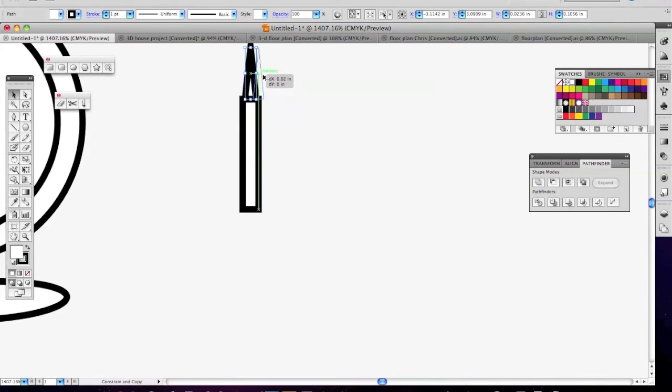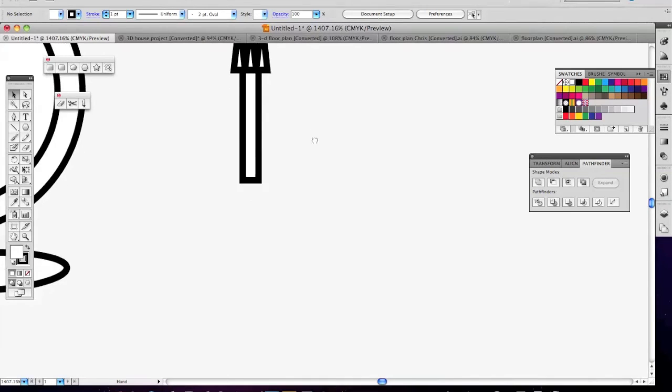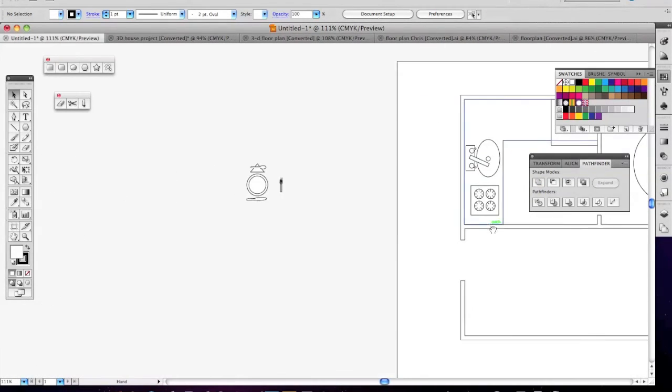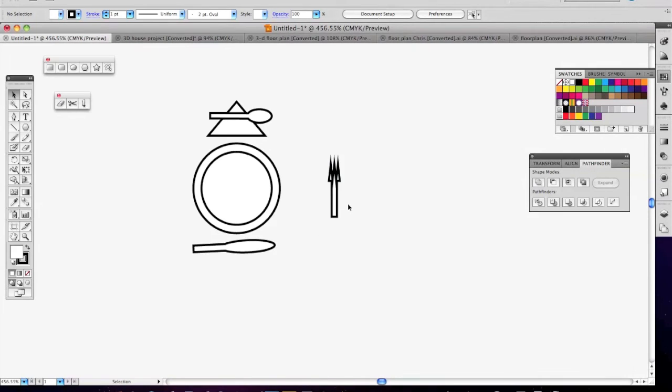Duplicate. Duplicate. And unify. Should be bigger than the spoon, yeah?